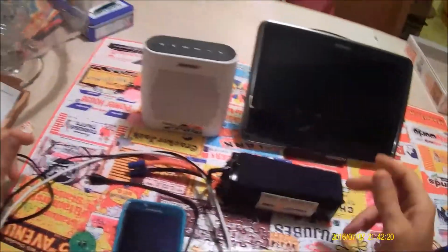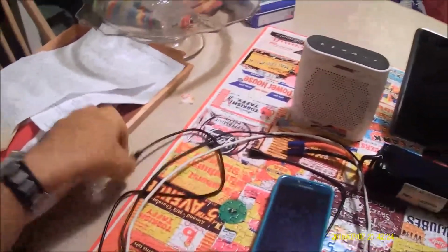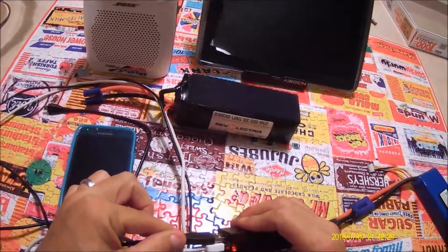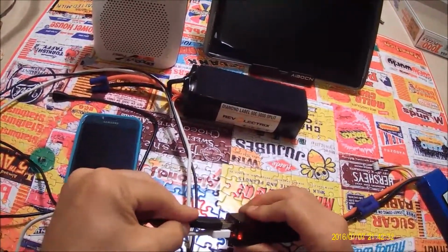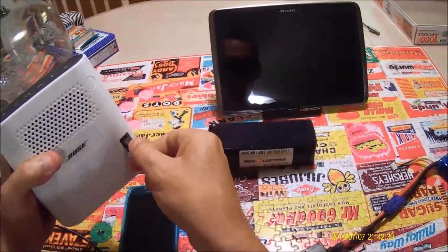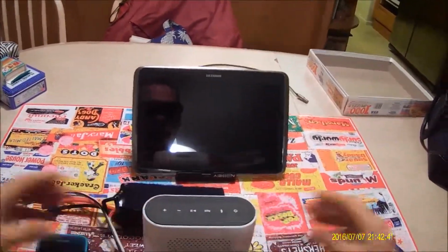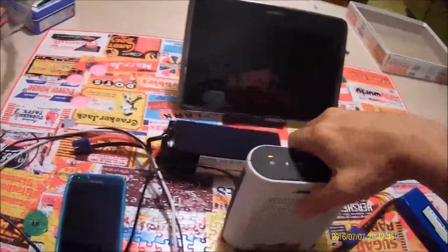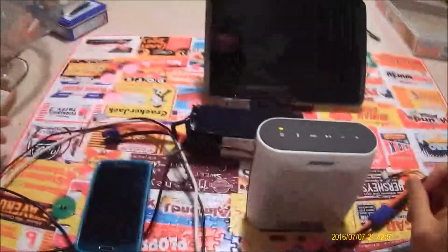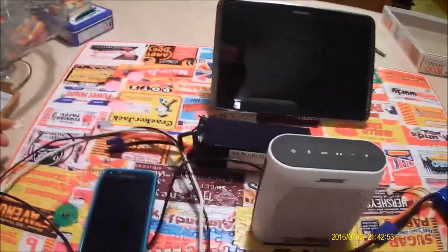Let's plug in something else. Let's plug in this Bose sound speaker that's very high quality and uses a lot of power. Let's plug in the USB. And bam. I'm actually charging my cell phone at 2.1 amps and now this Bose sound system at 2.1 amps, all from this old tired LiPo.